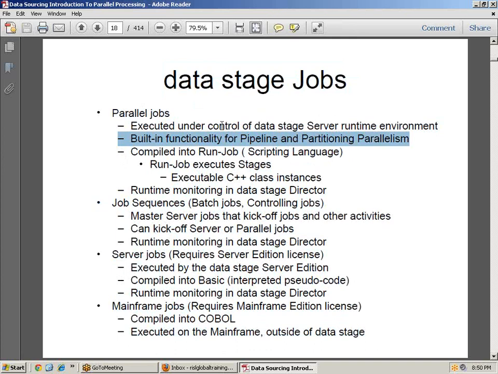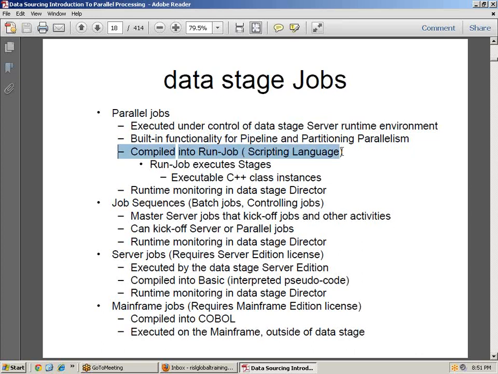These particular jobs will be executed in the DataStage server environment. If you look at this architecture, as we discussed in the last session, we have the client and server, and underneath we have the parallel engine. Parallel jobs use the parallel engine, so inside the DataStage server this parallel engine gets invoked.